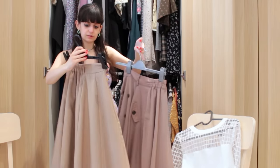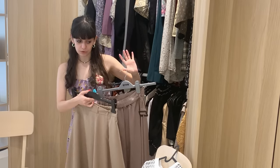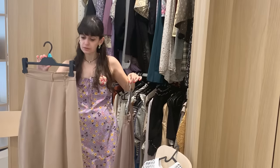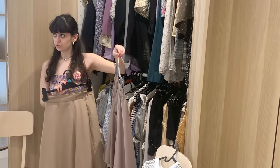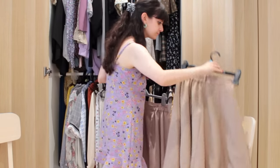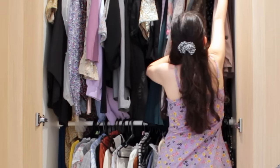Maybe you want to wear one of your neutrals, these lighter colours with it, which is fairly similar in colour to the top. So like one long line of colour — your eye isn't going to the bottom too much, it's going to go more on the top. You want a colour that someone will pass over, so not too much focus is on the bottom. These both have a high waist which is nice, so you can tuck them in, but there's not too much detail — we're not focusing on them, we want to focus on the top more.